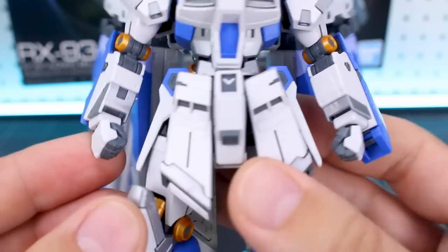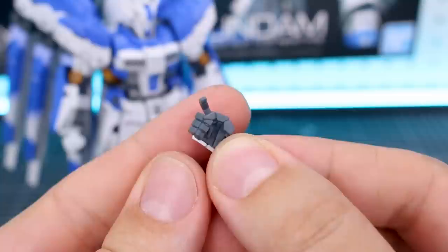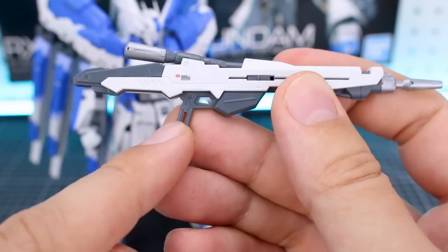So for our hand options, we've got the closed fists right there. We've also got a set of open expressive hands here with a joint in the wrist to be able to bend those forward and back. We've got holding hands for your beam sabers and a trigger finger hand for the right side only for your beam rifle or bazooka. Here's the beam rifle, looks very nice with the white, gray, and the silver parts all working together. As you can see, there's a peg in the handle, so when you've got this held in the hand, you shouldn't have any problems with that nice fixed pose hand.